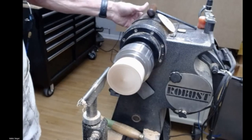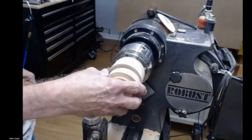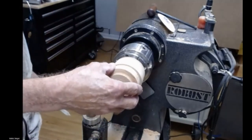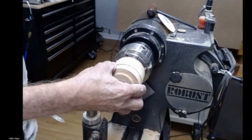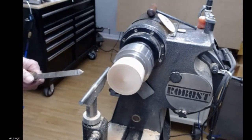Now I'm going to do a trick that Alan Batty talks about in the video. This is on hand chasing, but it works here too. If you cut down to the inside diameter of the threaded piece and it fits on there, you know that's too small. I mean, it's the right size for the bottom of the thread, basically. So I'm going to try that. This is a little trick that, not Stuart Batty, this is Alan Batty. He's not around anymore, but he has a video on thread chasing on the web also, which I think is a good video, as well as Eddie's video, which is very good.